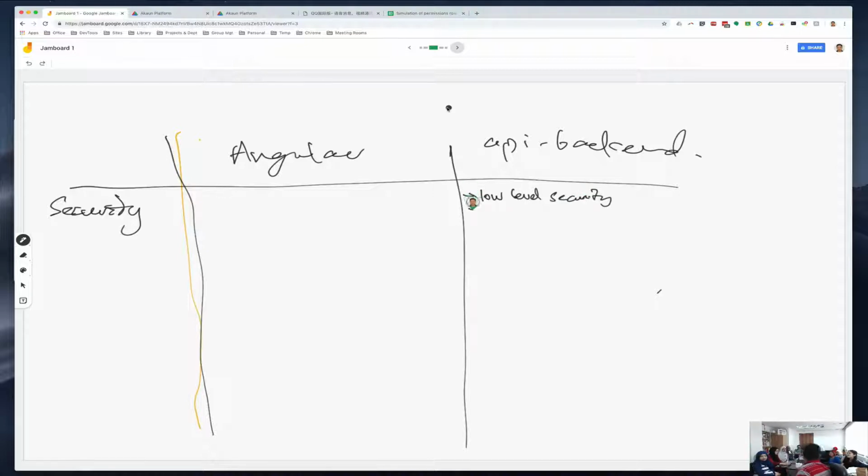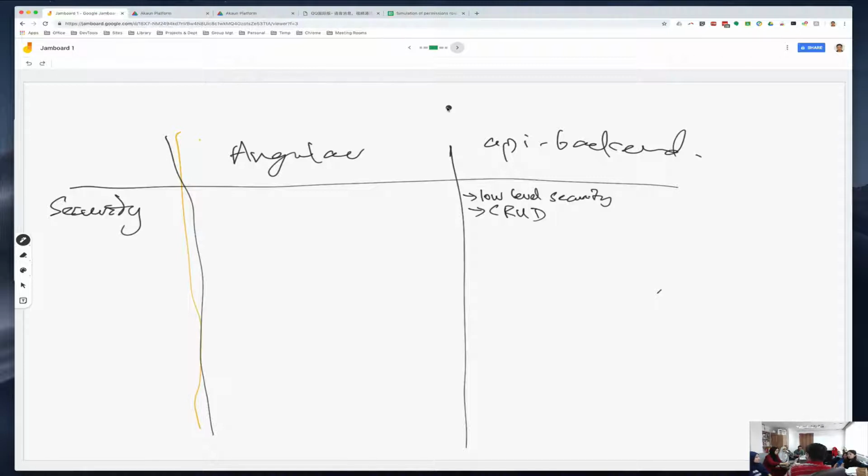That means at the file level, whether you can read or write this information, this record. So security wise, the API backend usually deals with low level security. Since we are talking about low level security, usually we are talking about each endpoint. We have create, update, delete, and read, right? It is a basic read, basic write, basic delete. Because we have a query function, and in that query you can query anything you want, it doesn't return the information of the invoice, but it will return the GUID, the PKID of the invoice. With this GUID, it means nothing to you unless you use it to go and pull the full invoice.